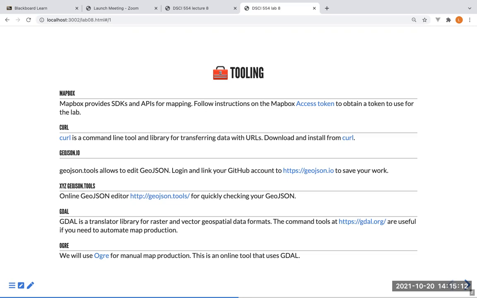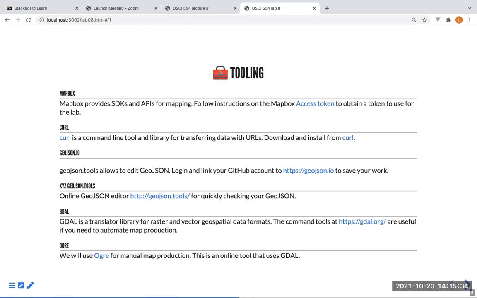For Mapbox, if you haven't done so already, try to sign up and get an access token so you can do the exercises in the lab.